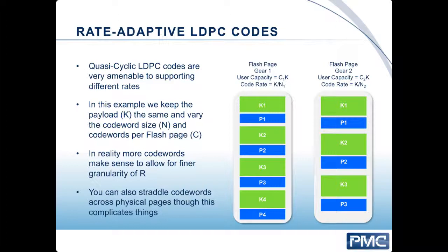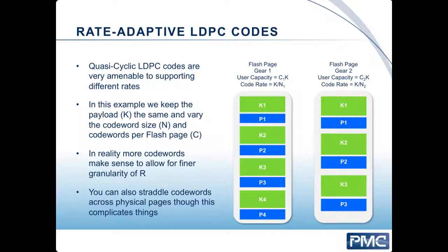In this example, I show you two cases on the right-hand side of the graph. In the diagram, you can see that on the left-hand side of the diagram, we have a flash page which can store a certain amount of user data. On the right-hand side, we can see a flash page which has a higher error rate, which can store less user data because it has to devote more of the space on the flash to what we call error correction parity. Error correction parity is information that's laid down that is not associated with the user data, but is there to protect the user data.